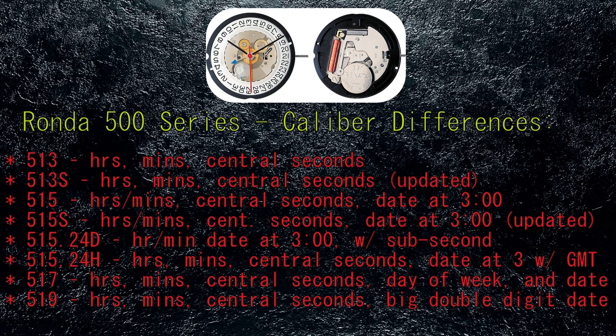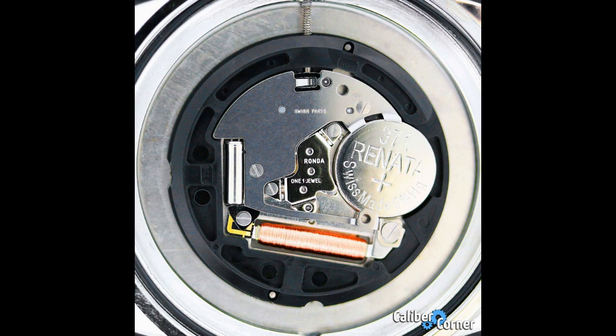Next, the 517 also uses the 515S base movement, but with the day of the week wheel in addition to date. Finally, the 519 is based off the 517, but simply uses the extra wheel to create a larger double-digit date indicator. There are two versions of this movement, the Swiss-made and Swiss parts version.